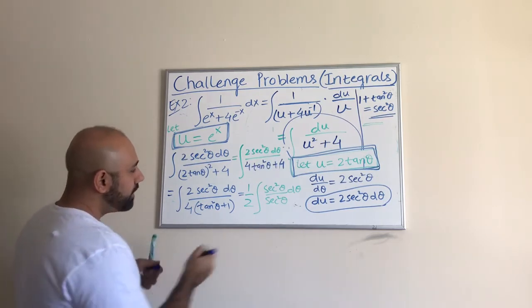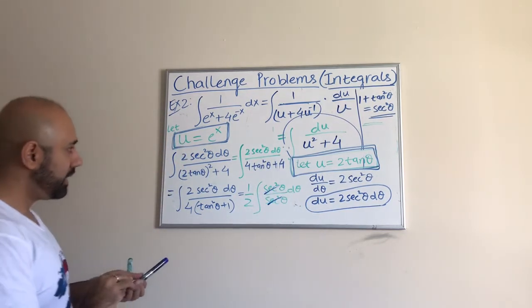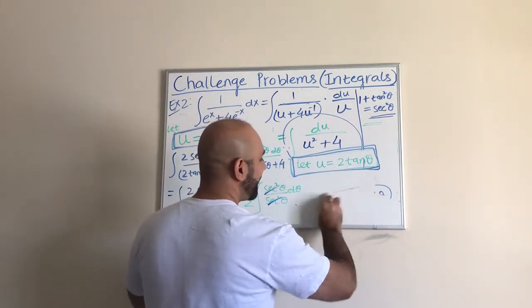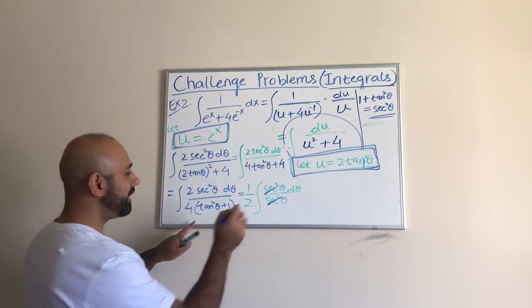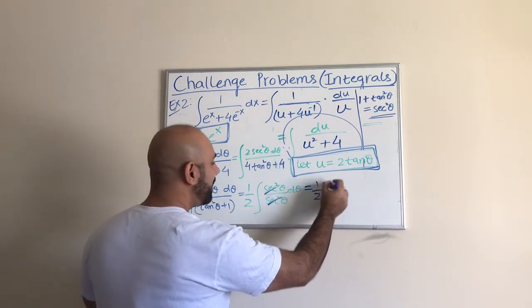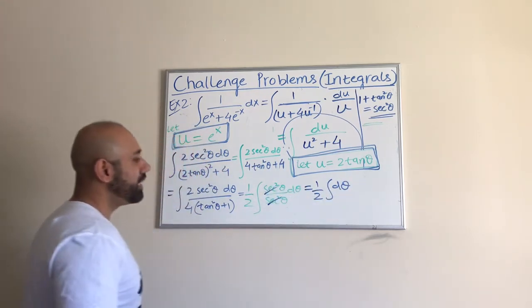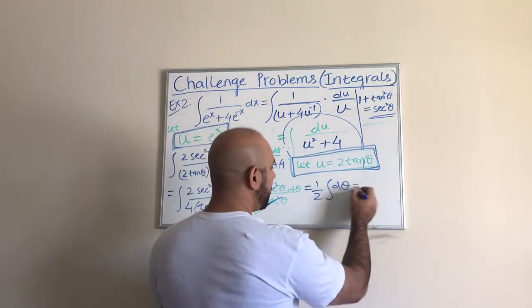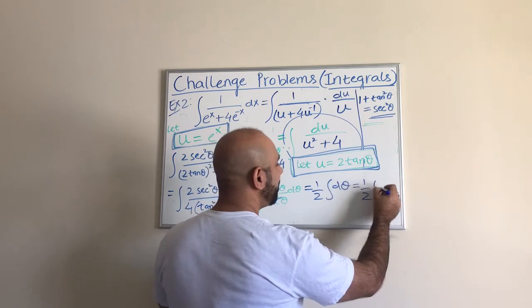Okay, what's going to happen to these? They're going to cross out. I'm only left with 1, right? So let me get rid of this. Guys, I'm not going to get rid of those boxes, the substitution things, because otherwise I will lose everything. So that's still there. Let us simplify this. This is 1/2 integral of d theta, because this crosses out at just 1. We don't have to really write that 1. You can write it if you want. It's understood to have a 1 here. So it's 1/2, and the integral of d theta is just simply theta.